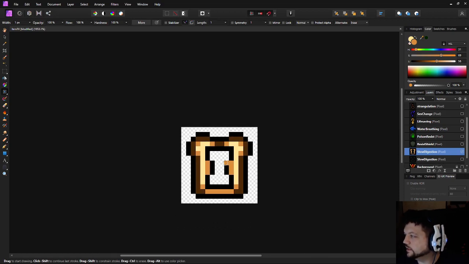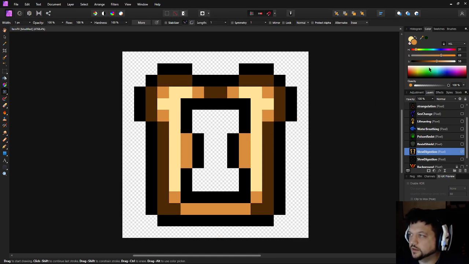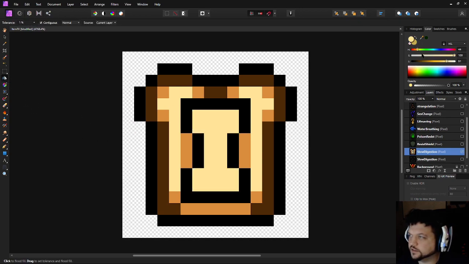Since it's slow digestion, almost all the sand is up top. Yeah. Let's see about filling this with sand. Of course, sand and bread are like the same color, so this might not read very well.